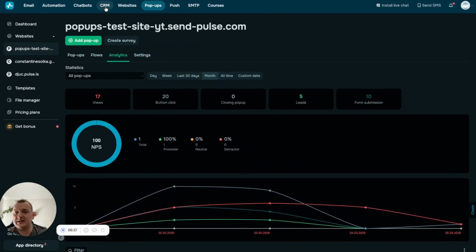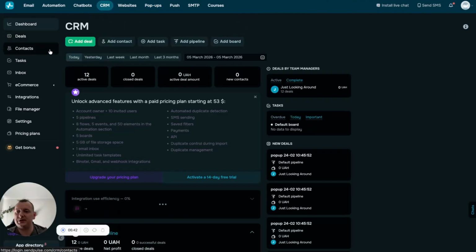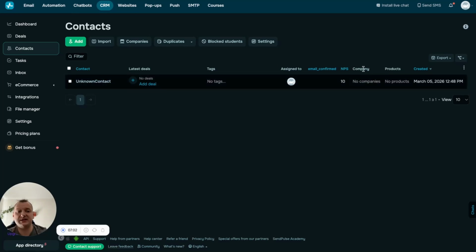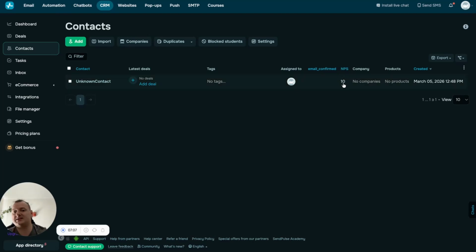Now let's hit the CRM button. We'll be able to go from here to contacts. And there, as I said previously, the contact has no email address or phone number, because we deleted the entry field gathering the email address from the pop-up. So the contact is now called unknown contact, and there is the NPS variable, which says 10.